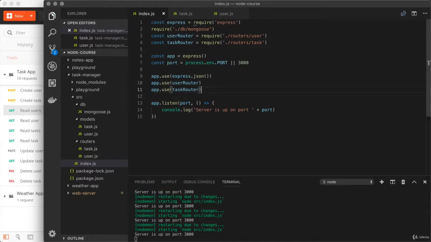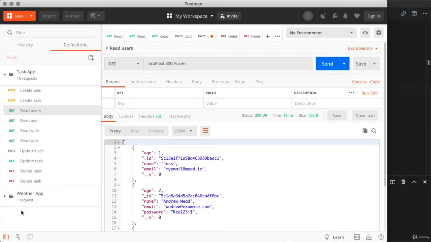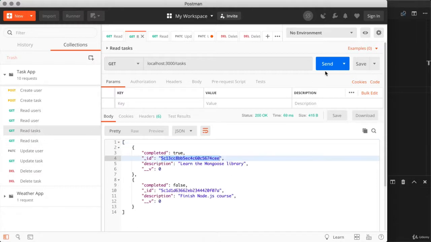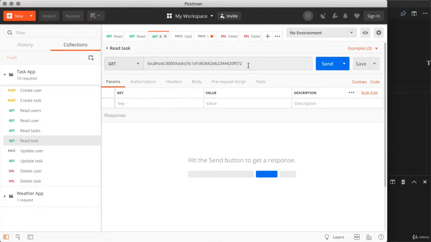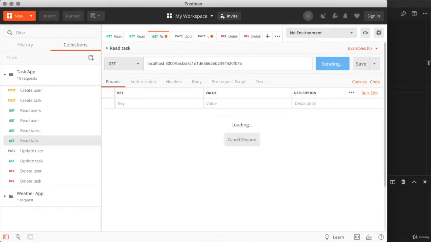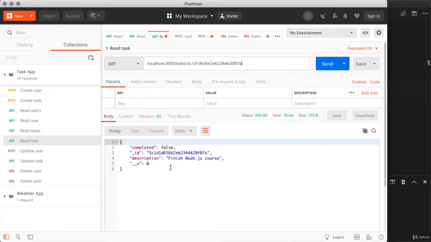With the file saved, we can now make sure that everything works as expected. Over here in Postman, I'll navigate over to read tasks and fire that off, and what do I get? Right here, I get a 200 status code, and I have my one task showing up. I could go ahead and copy that ID to the clipboard and bring it over to another request, like the read task request. Right here, I'll swap out the old ID with the new one. I'll fire that off, and I'm getting the correct data down below.